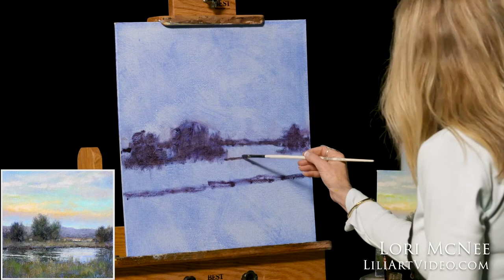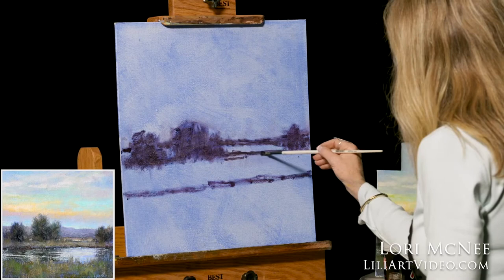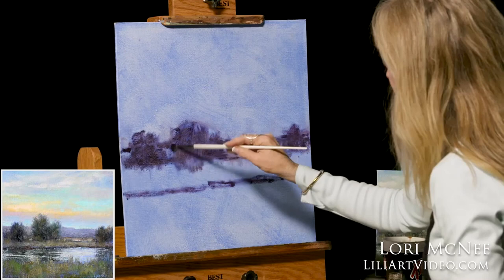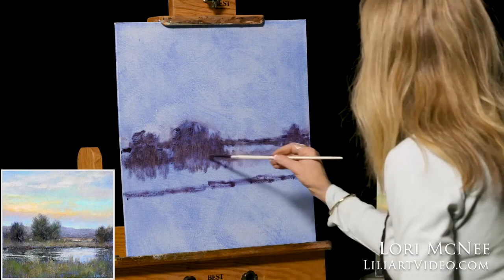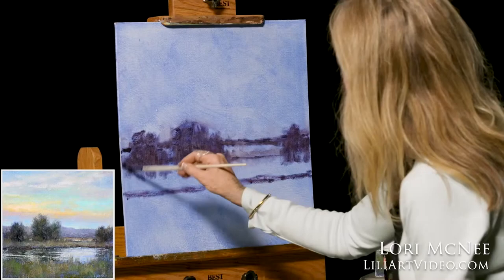So I've got these little mountains back here. I need to make sure that they fit. I'm going to drop them down. I was going to change it a little bit, but I'm not going to. There, that's going to look better because that was creeping up to the sky too much, and I want the sky to float. And if I push my ground plane up too high, I'm crowding my sky.